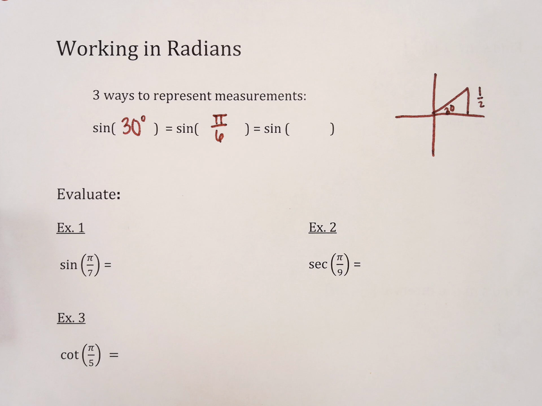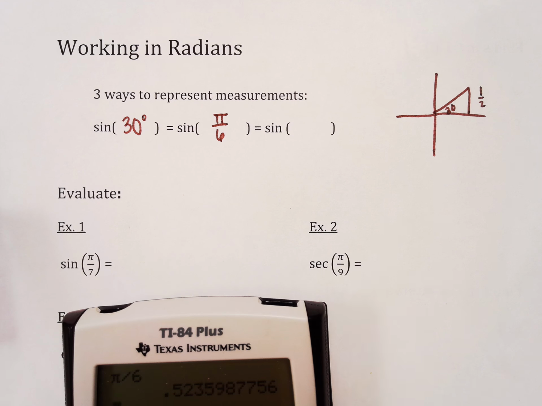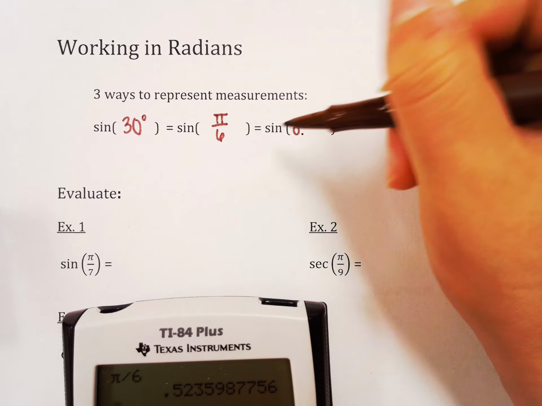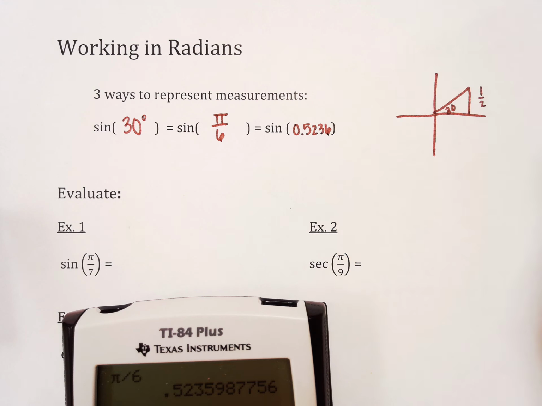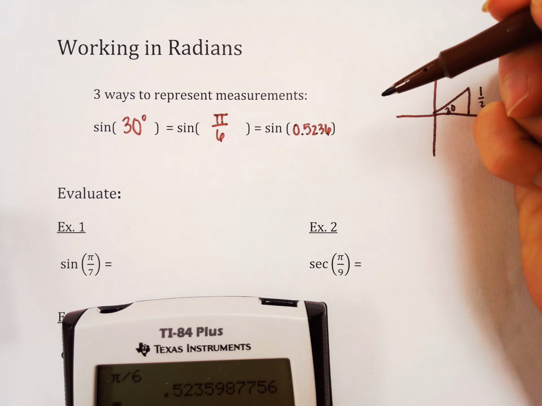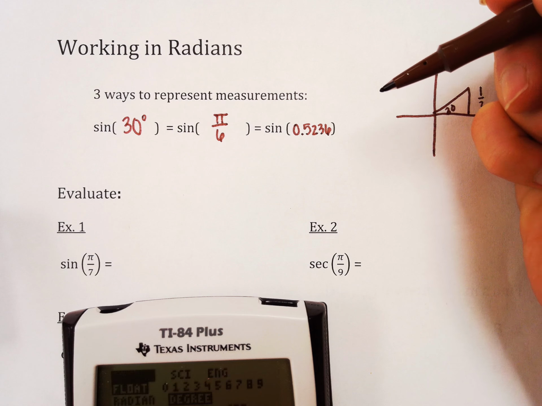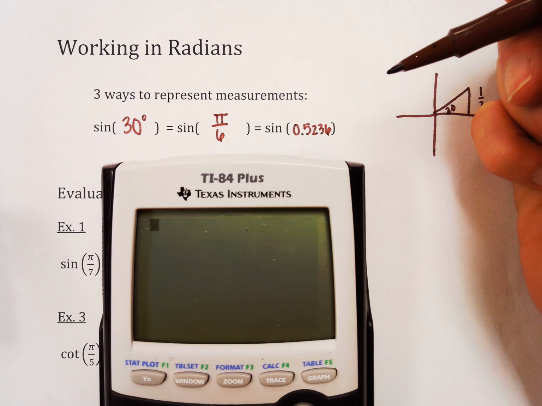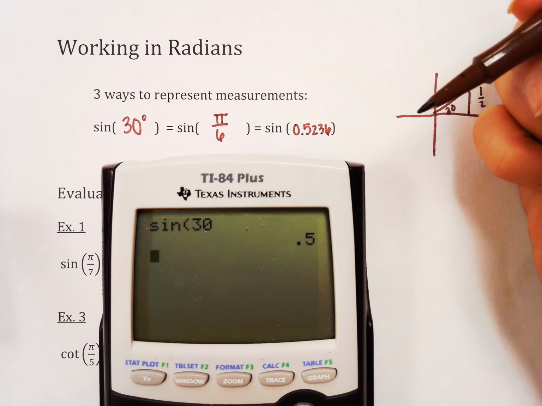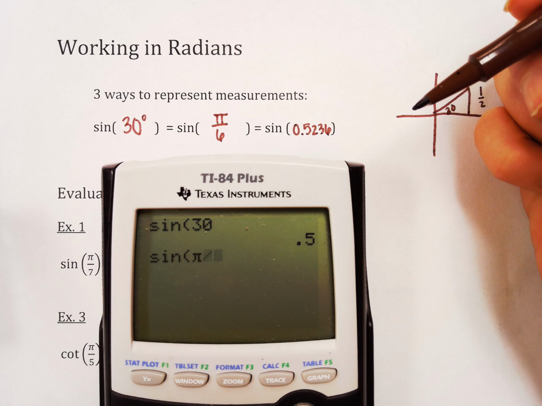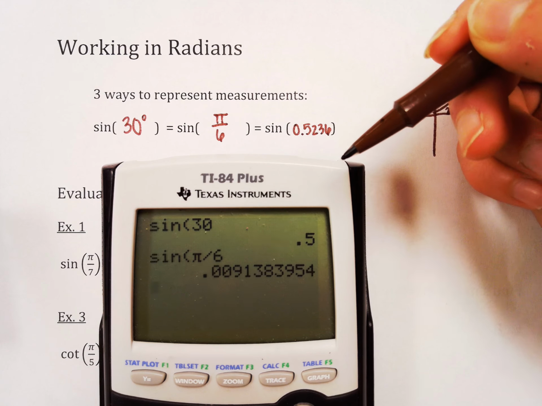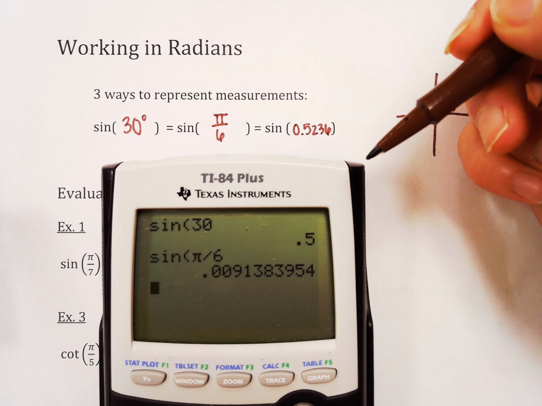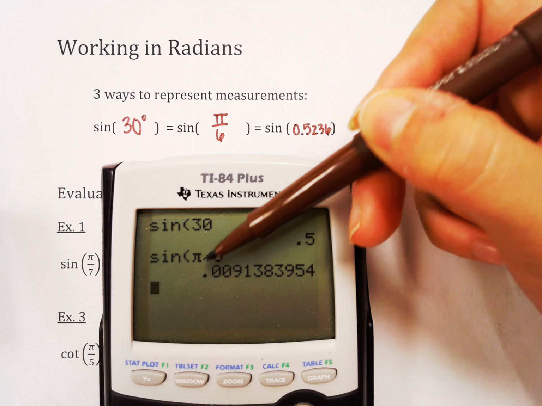And another way that we can represent pi over 6 is not actually in terms of pi, but in terms of radian measurement. So pi over 6 is also, if I actually type that into my calculator, 0.5236 approximately. These all would represent the same value. However, if I actually do it on my calculator, knowing that the sine of 30 is 0.5, I can't also say the sine of pi over 6 will end up being 0.5 because your calculator doesn't read it that way. So you want to signify to your calculator that you're in a different mode, that this time you're talking about degrees, and this time you're talking about radians.